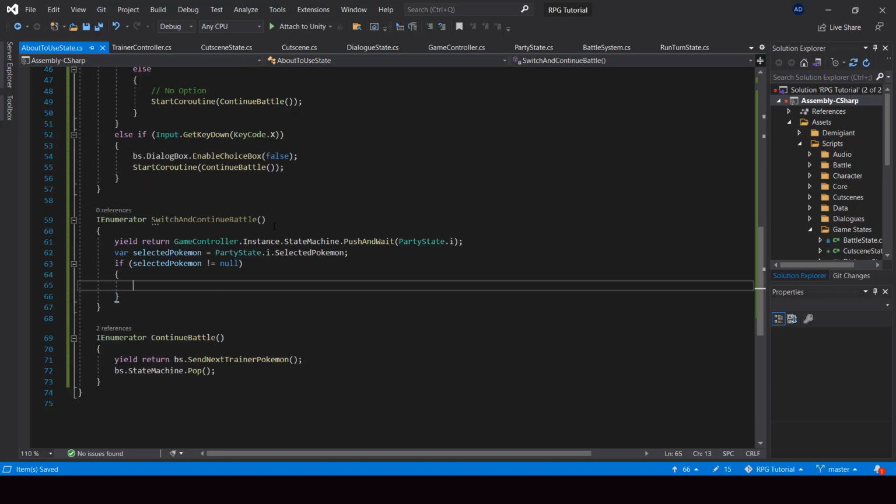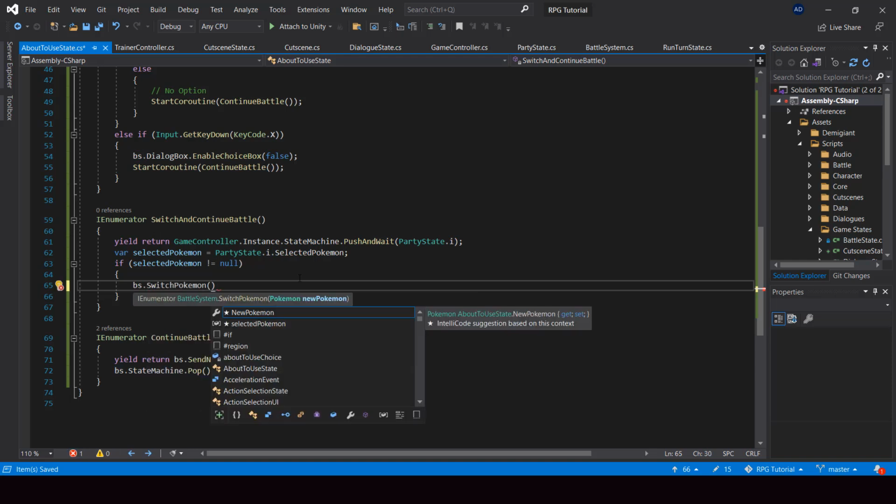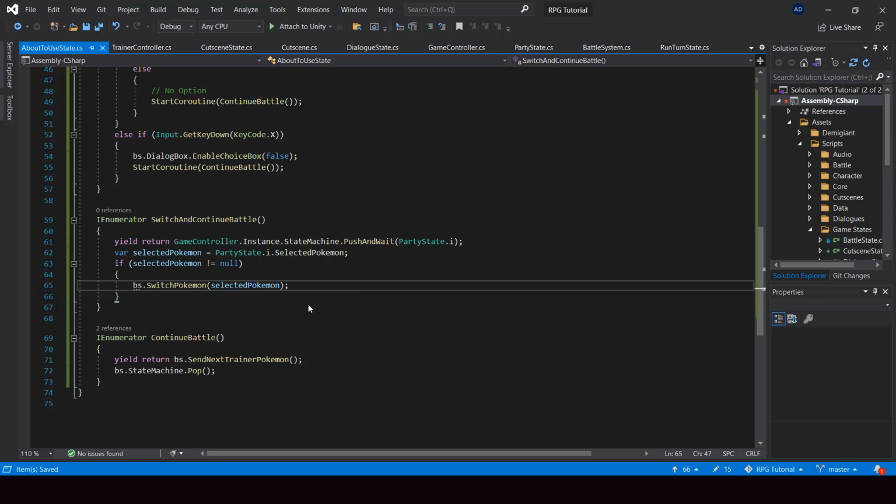In that case, we can switch the player Pokemon by calling the switch Pokemon function. Here I'll pass the selected Pokemon as the Pokemon to switch, and wait for it using the yield return statement.